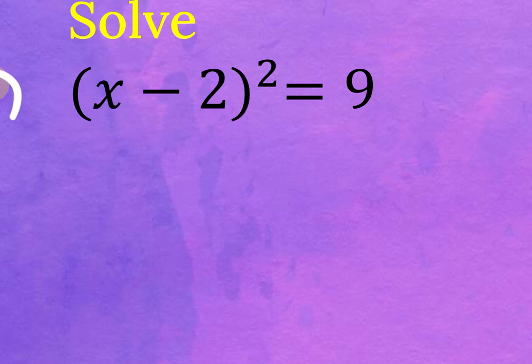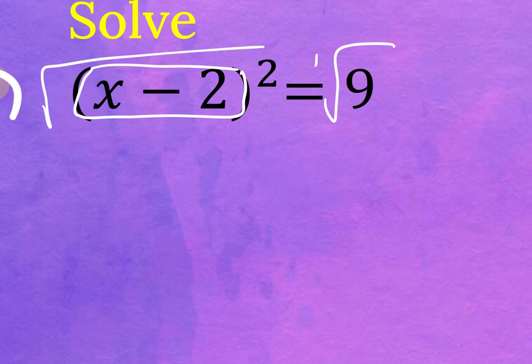The other option is that is one term squared. So if I want to get rid of it, even though it's two terms inside my parentheses, this is working to group this together, I can square root this whole side and this whole side, putting a plus and minus in front of the 9. The square and the square root cancels out, and I get x minus 2 equals plus and minus the square root of 9, which is what? 3. Good. And then my last step here would be to add 2.